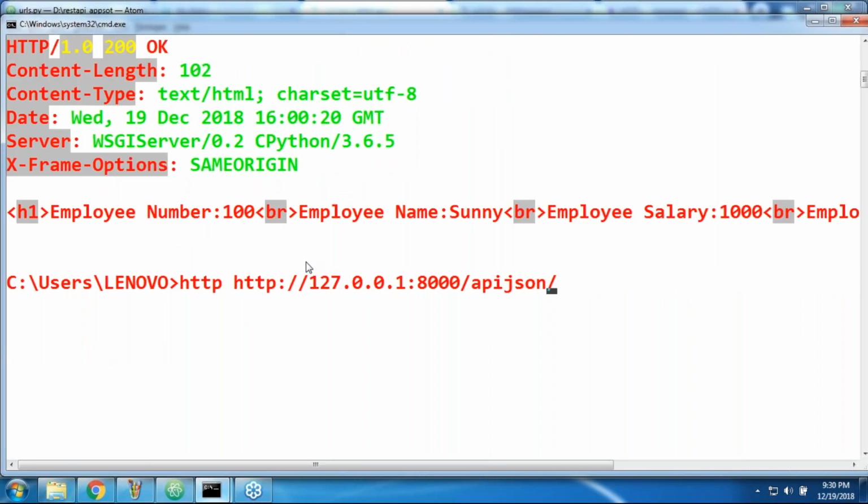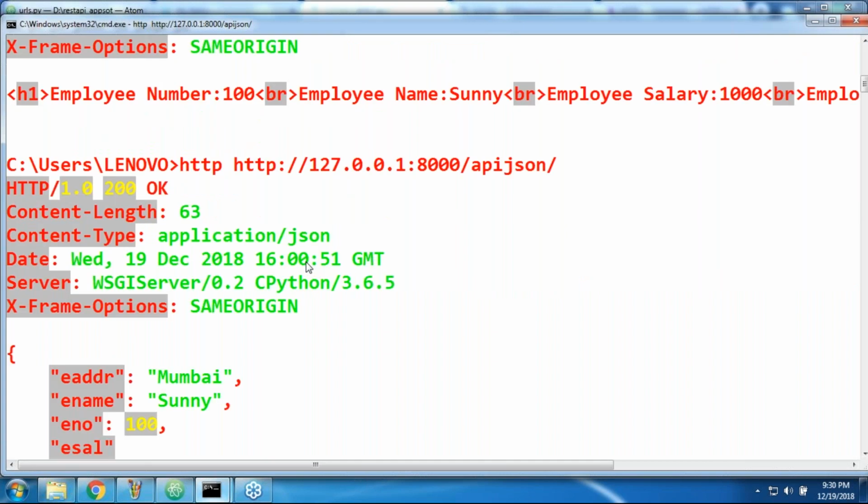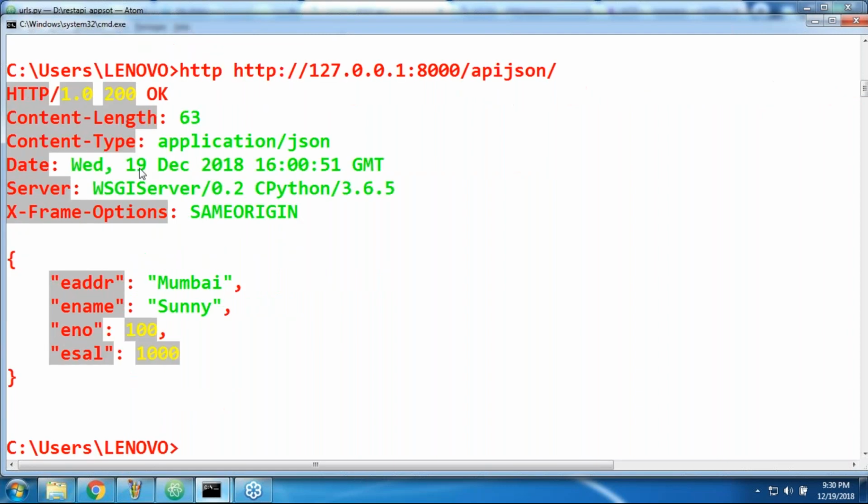Now can you please observe what response we are going to get? Yes, friends, now it is very clear. This is the JSON response. If you observe the content type, it is application/json.